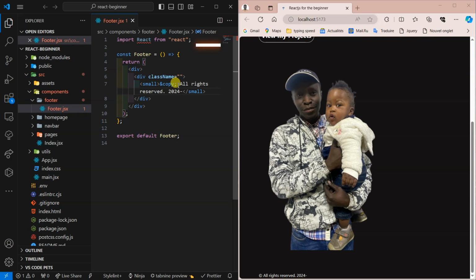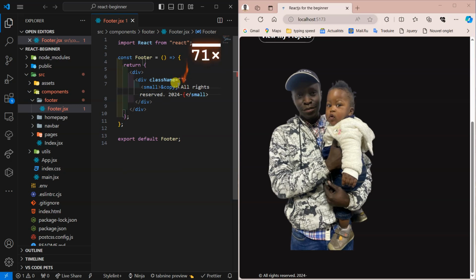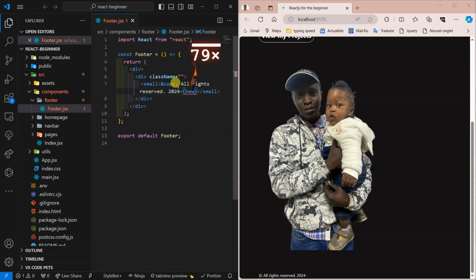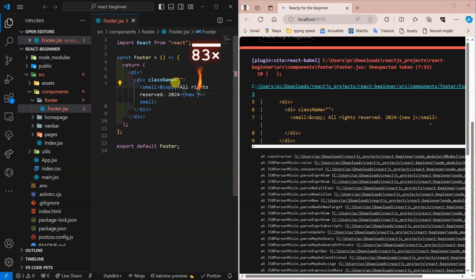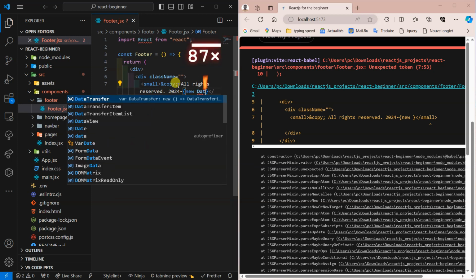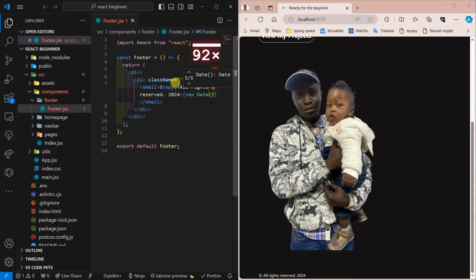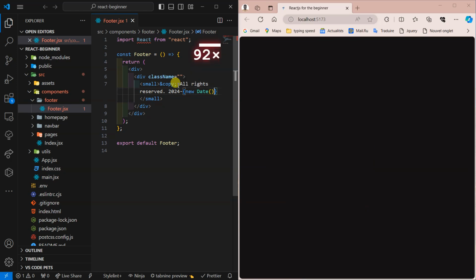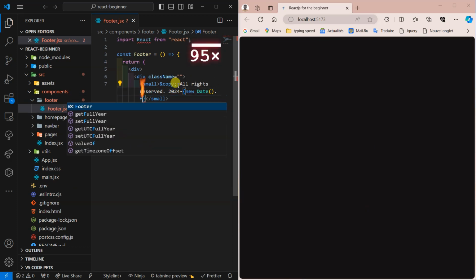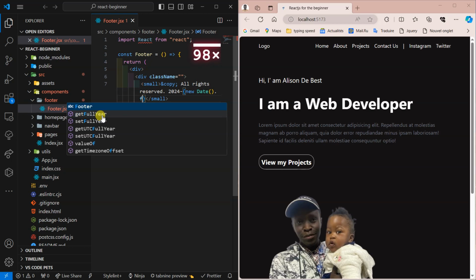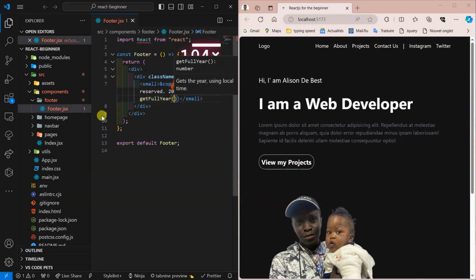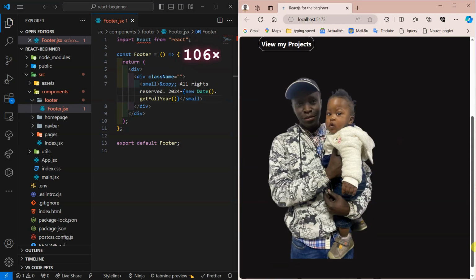So to get the rest, I can first add the JavaScript curly brace here. And here to get that date, you can just get the date option from JavaScript by passing new, add the word Date. It's a function. Dot get, what I want to get is full year, like this, and getFullYear also has a function. Now if I scroll down, you can see we are getting 2024.